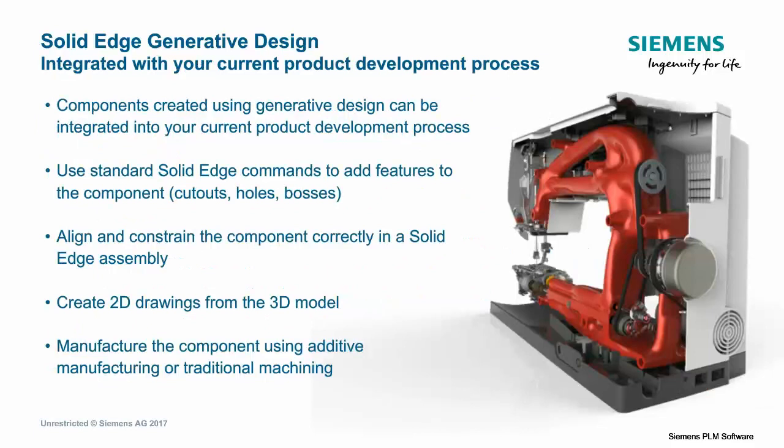We feel that a unique area of our solution is how easily it enables you to integrate these mesh-based models that are created by the generative design process into your everyday product development process. For example, you can use standard Solid Edge commands to add features to the generatively designed components, for example, cutouts or holes or bosses. You can align and constrain the component correctly in a Solid Edge assembly. And you can create 2D drawings from the 3D model. And as I mentioned earlier, you can manufacture the components using additive manufacturing or traditional machining.